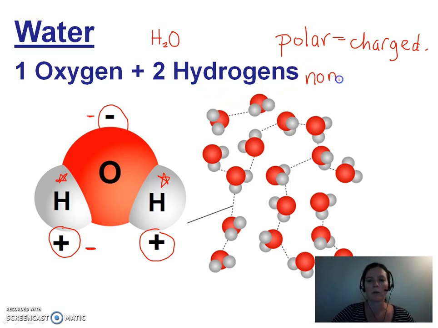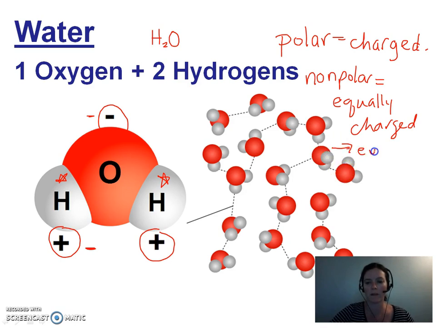The opposite of polar would be nonpolar, and that just means that everything is equally charged. Or maybe a better way to think about it is that there is an even distribution of charge. See, in water we have the positive on one side and over here and the negative on the other side. If something is nonpolar, that means that there is an equal distribution of these charged particles in that particular molecule. So the important part to remember for this class is that water is polar. It has a charge to it.